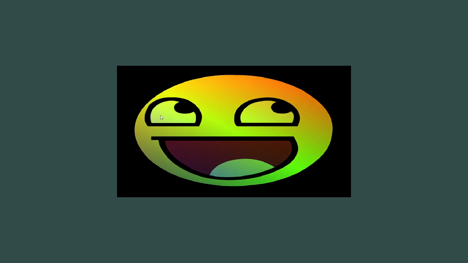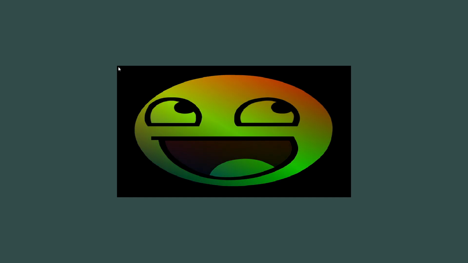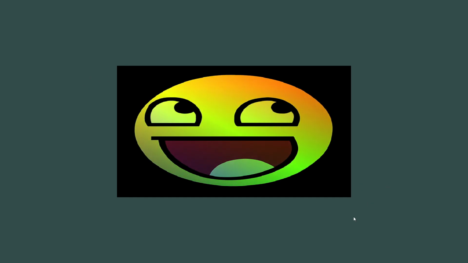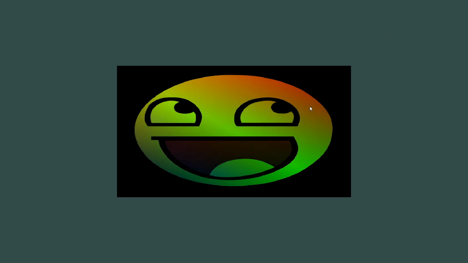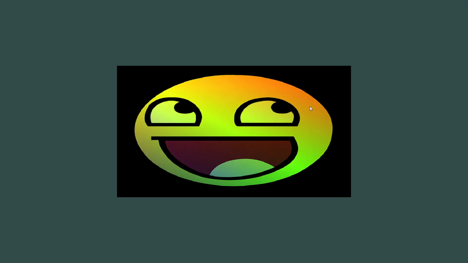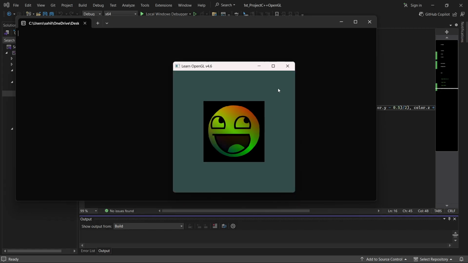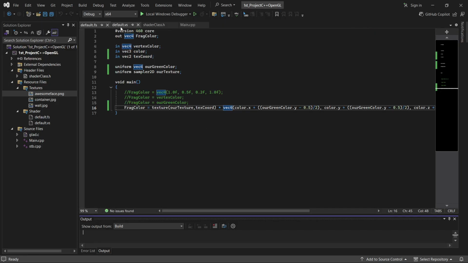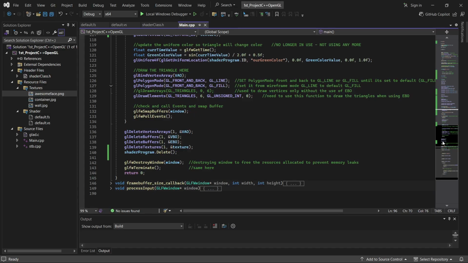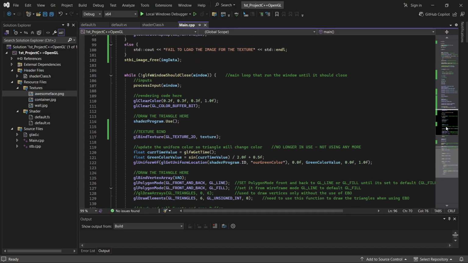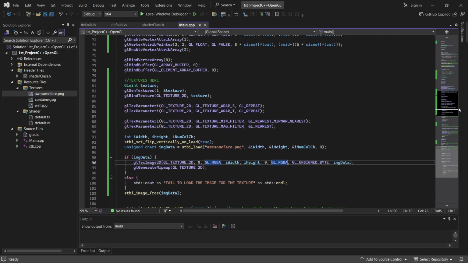So we can have another texture on top of it. In order to do that, we have to create another texture object, load another image, bind it, and again display it using the exact same texture coordinates on top of it. So let's do that. We're going to have two images stacked on top of each other and the RGB color. I'm going to write some code, and I'm going to explain after that what I did. So until then, enjoy.